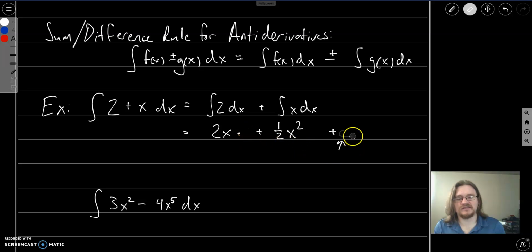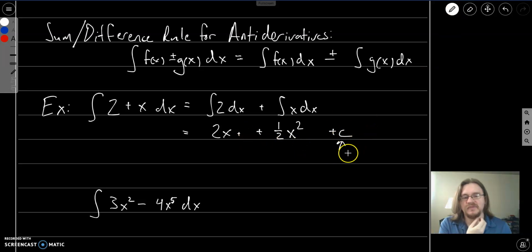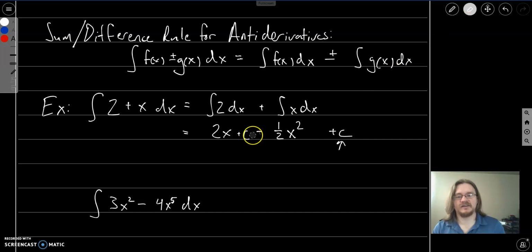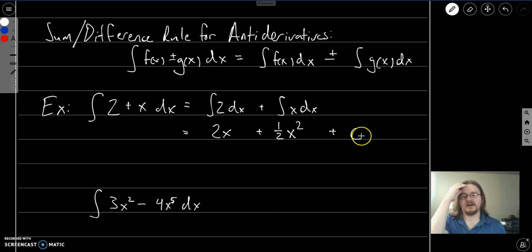So why don't we just write plus c once? Because c plus c is going to be another unknown. We could say, okay, maybe I call c plus c d, because I don't know what that number is. And I could write this whole thing plus d at the end. Essentially, the short version is that we will always have a constant at the end of an antiderivative. So even if we have multiple constants, constants plus constants is just another constant. So we'll just write plus c here at the end.